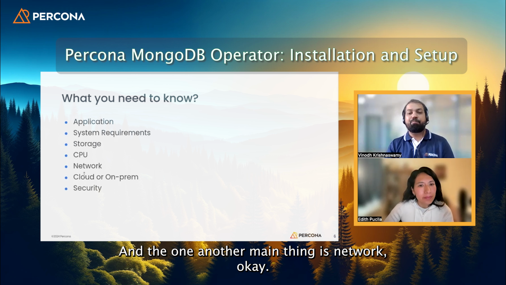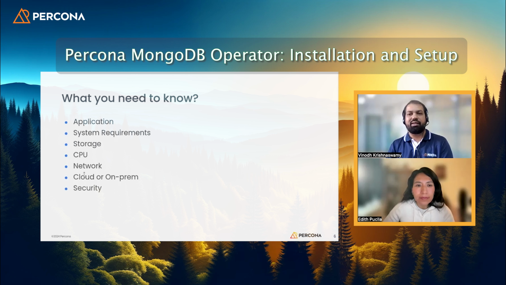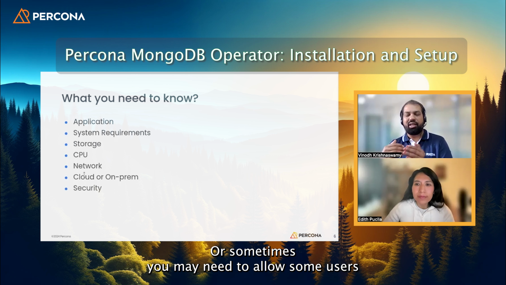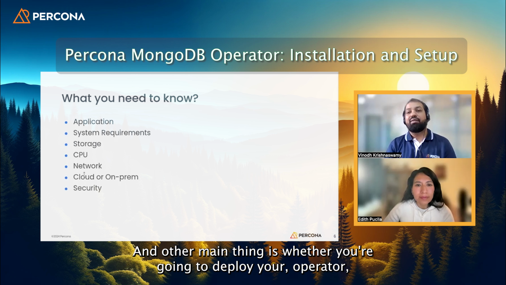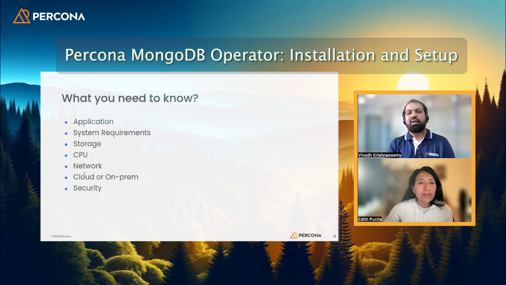Only your application is going to access your database, or sometimes you may need to allow some users to access your database from outside. So based on the use cases, you can work on this network thing. And the other main thing is where you are going to deploy your operator, whether it is going to be cloud or on-prem. Based on that, you can work on that.